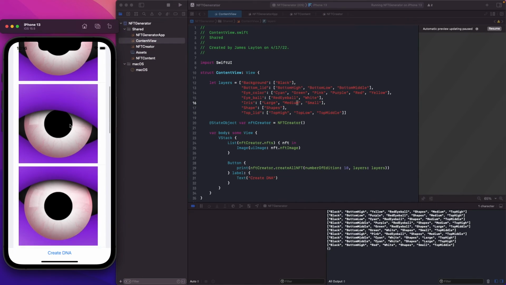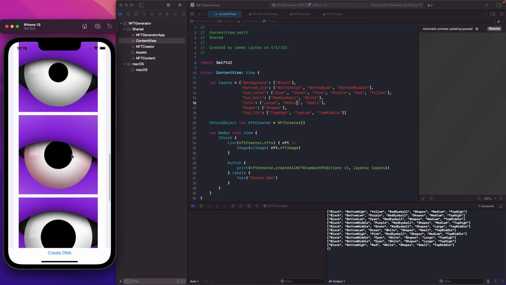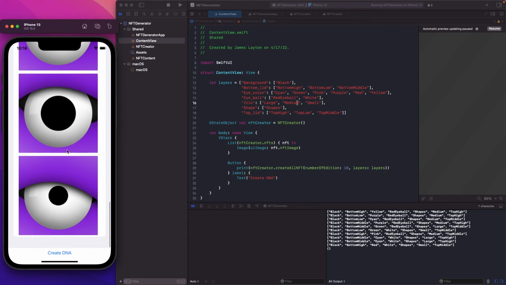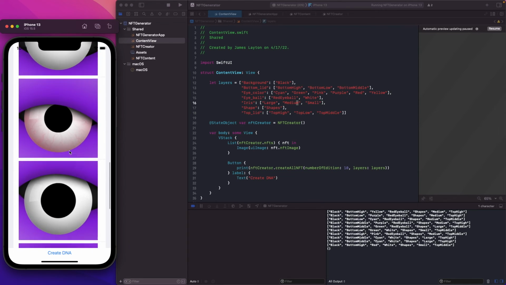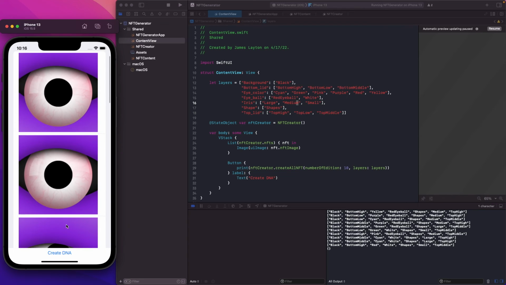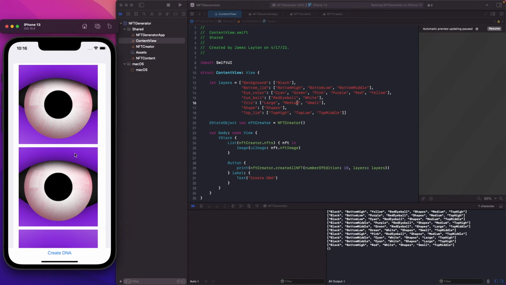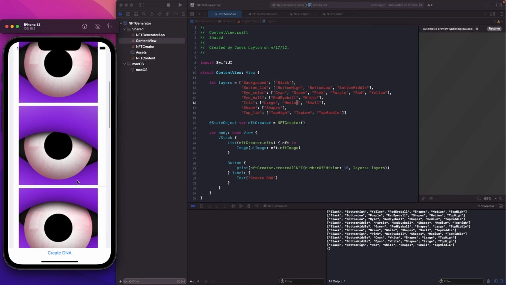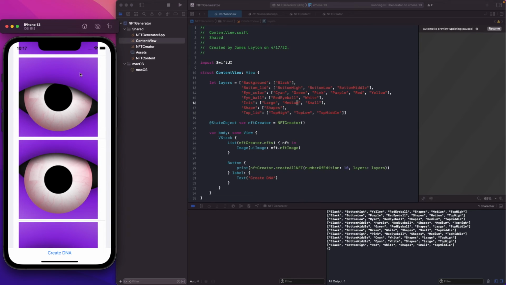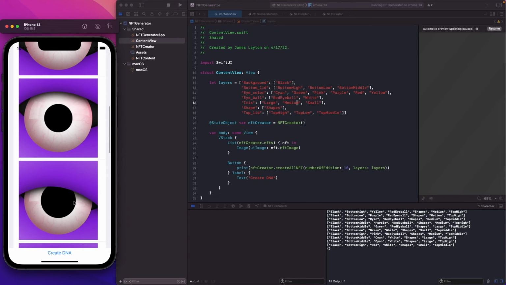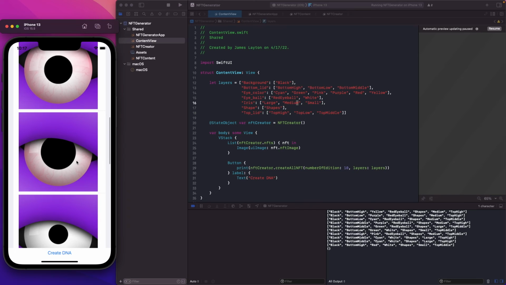All right, so yeah, here you have the NFT. And the next thing you have to do is make sure to create all the metadata for the NFT and generate a different version of it. You can also change the order of image layers so that you can have a different version of the eyeballs. I think the eyeballs on top of the eyelids is kind of odd, but I mean, it could be. I mean, after all, it's NFT, right?